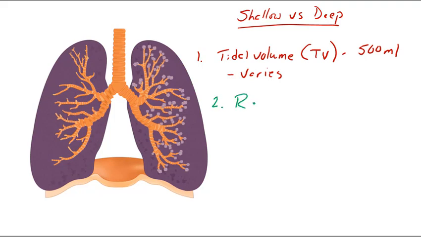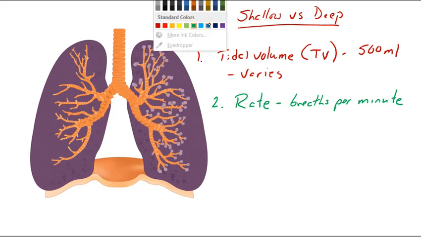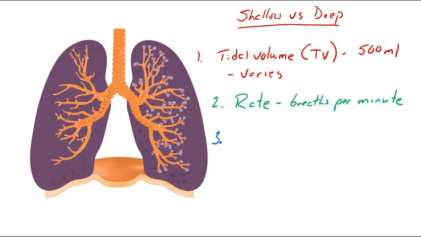The next measure is rate, and this is one that we do measure. It's simply how many times a patient breathes in 1 minute. Now, often we'll just count for 15 seconds, then we'll multiply by 4. Now, that's okay sometimes, but if your patient's having difficulty breathing, it's actually best to count their ventilations for an entire 60 seconds.